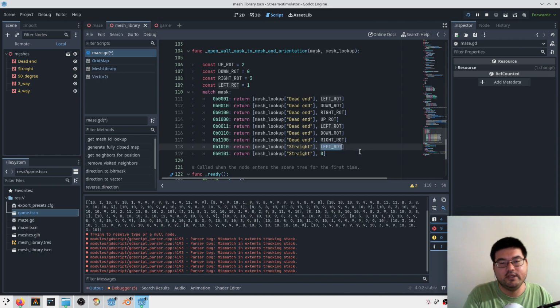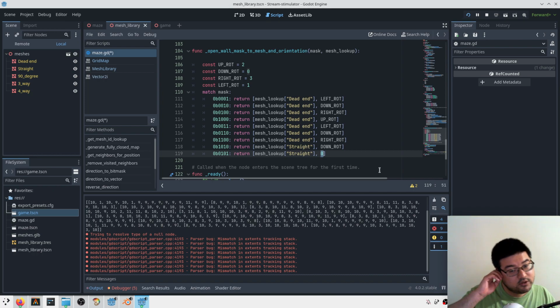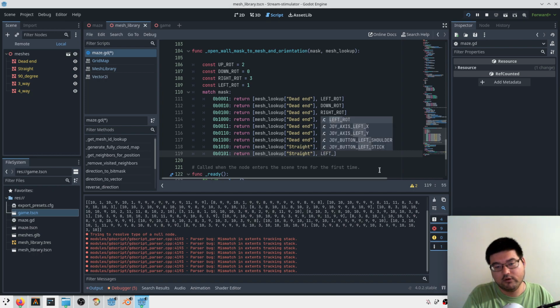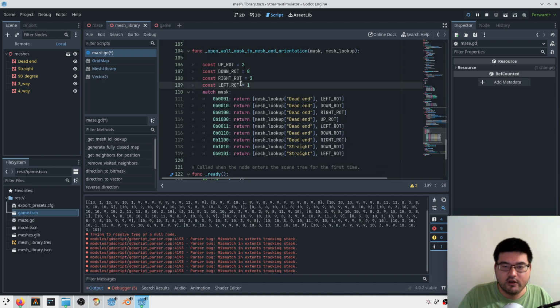No, this is the default position, and this is the left position, and we should not call these up, down, left, right. That's stupid. These are obviously degrees, but we'll figure that out later. 90 degree.